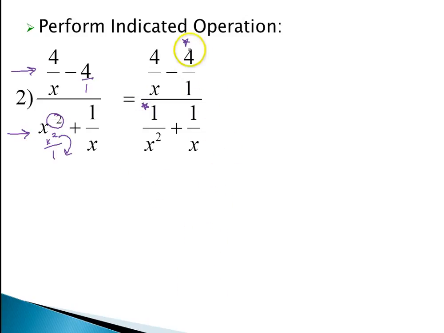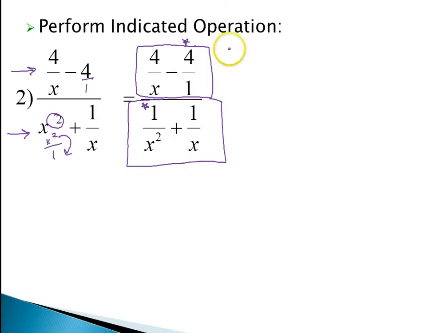Now, this is where I was saying before, you're basically treating the top like it's its own question right now, and you're going to treat the bottom like it's its own question. Okay, you need to simplify the top, simplify the bottom before you worry about combining them. Okay, so when we're looking at the top, what's my greatest common denominator up here? I have an x and I have a 1. Well, hopefully you can see that in your head. That one's easy. If it's an x and a 1, your greatest common denominator is just x.